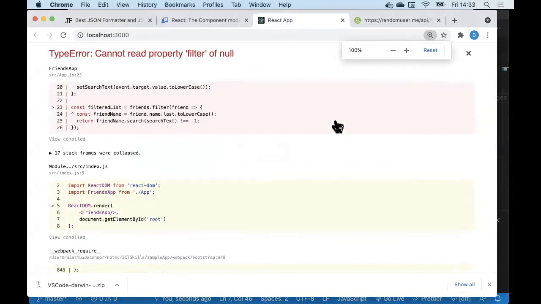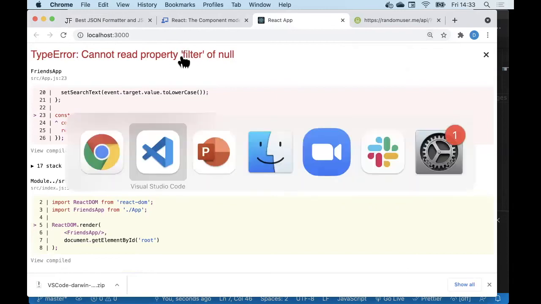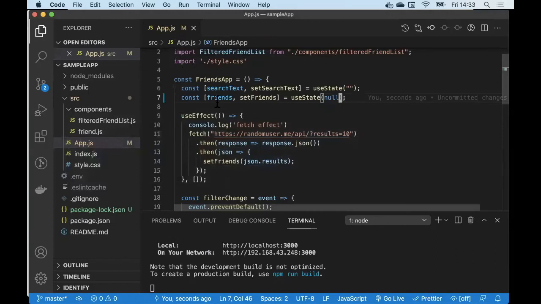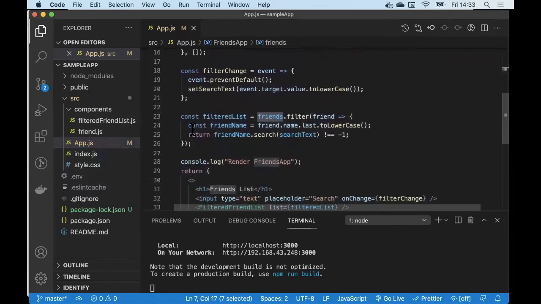Now, what's the error telling me? Cannot read property filter of null. Where is that coming from? Well, it's because for the very first rendering of this component, friends is going to be null. It's then going to try and invoke filter on a variable of type null, and that's where the error is coming from. It cannot do that.